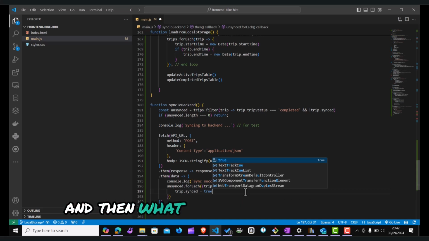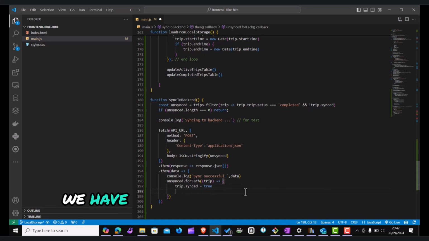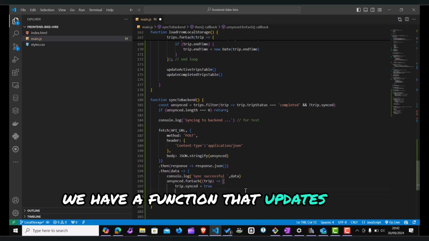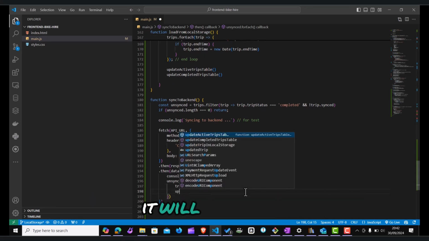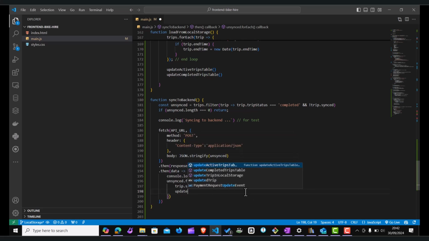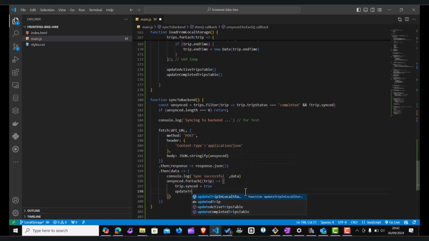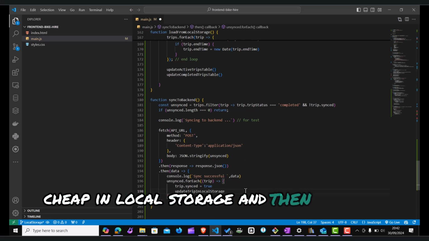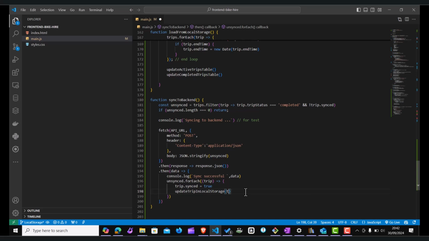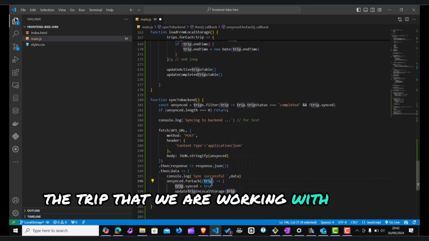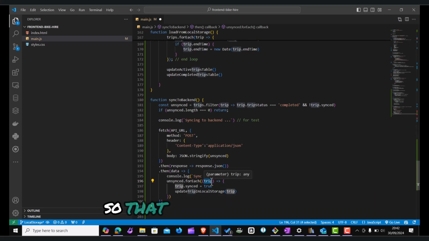And then remember we have a function that updates our local storage. We will say updateTripInLocalStorage, and then we will pass the trip that we are working with inside that loop. So that should do it for us.